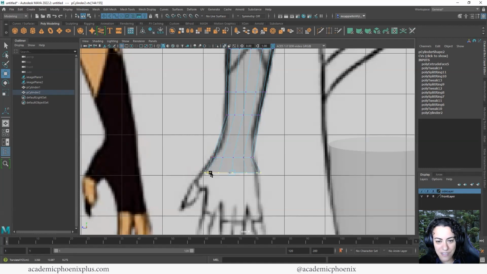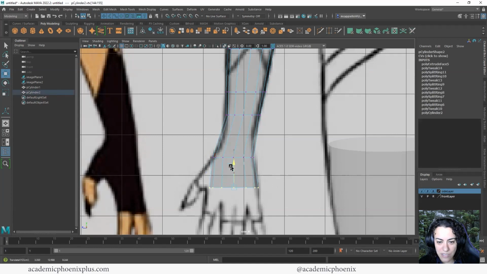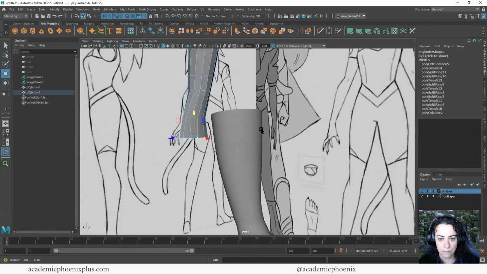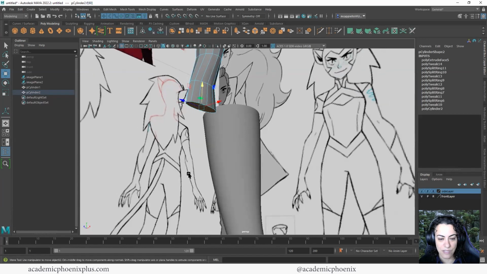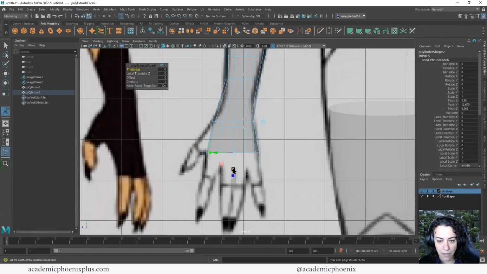So usually what we do is extend this down here, which is the wrist, and extend it in this direction. Then we extrude the thumb using these faces, and then we get the rest of the hand. I'm just going to start modeling all of these things and then do the rest. Then I'm going to extrude this again and bring this down, because this is around where the knuckles are.